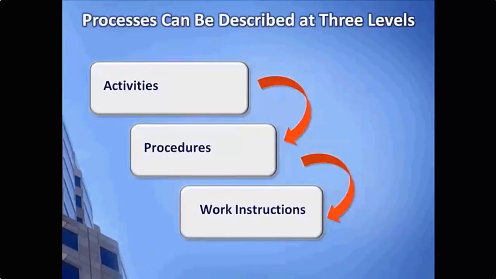Here's a recommended way of looking at your processes in a structured manner. If you take any process, at the highest level, that process will have some set of activities that's associated with it. Each activity that's identified can be broken down at a lower level into procedures, which is kind of a logical flow, step by step, if you will, in terms of how that activity is carried out. Below the procedure level, I may have detailed work instructions. Work instructions will be the lowest level of detail, and typically they will provide a very discrete, step-by-step, here's how something is actually done. And we'll see some examples of these coming up here in just a bit.